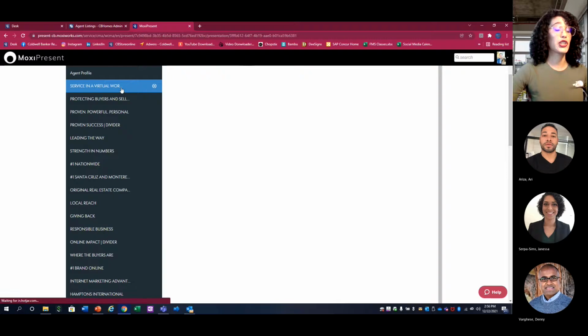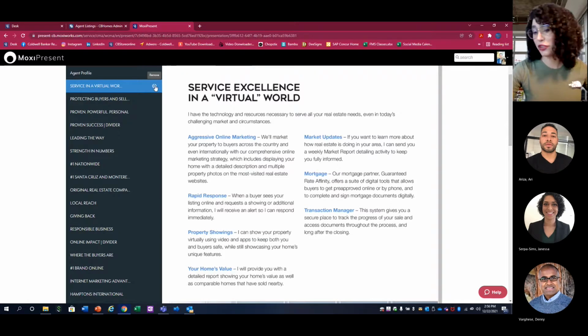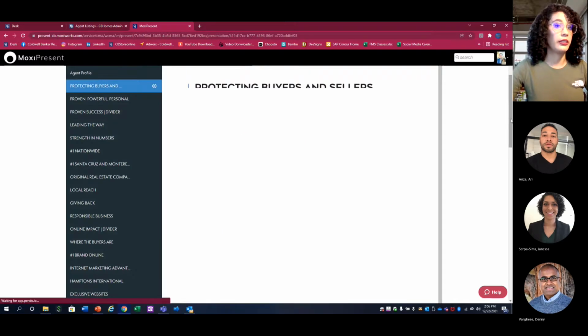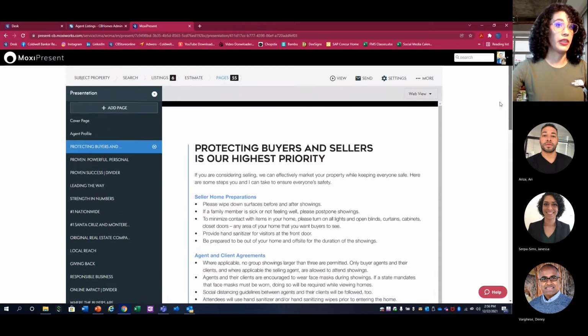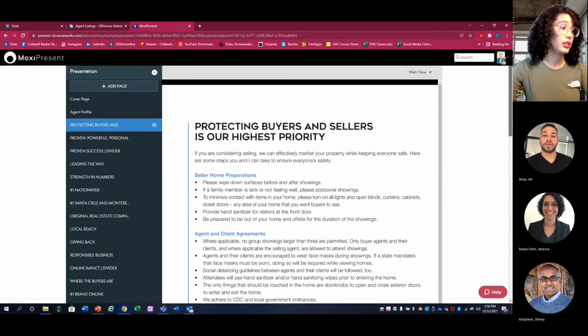You'll now be able to just scroll through the presentations and see what pages make sense for you, or if it's a little bit confusing for your client, you'll just come in here and click remove, click the little X onto there, and then we'll come back from there. We will go ahead and organize all of these how we want it.